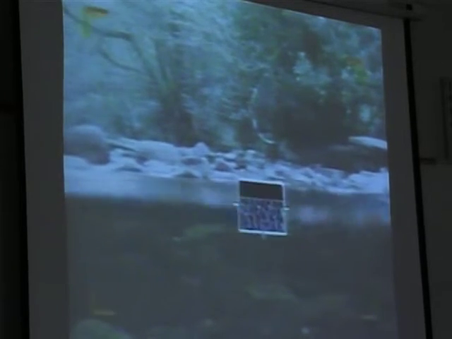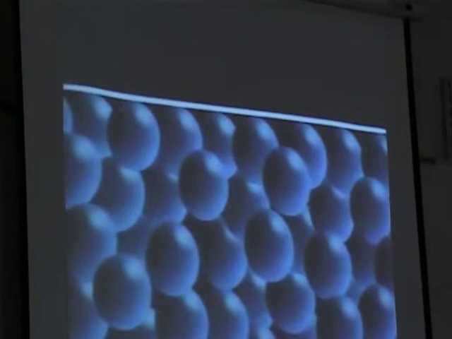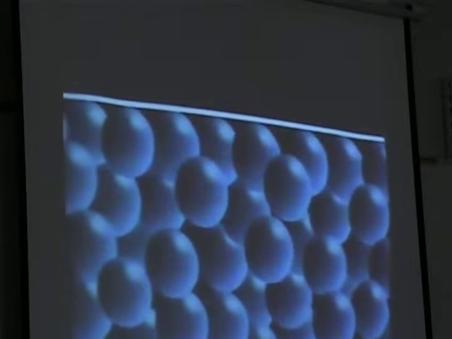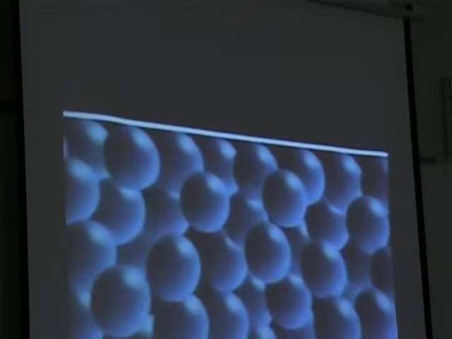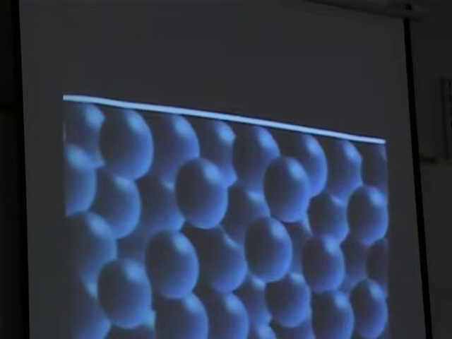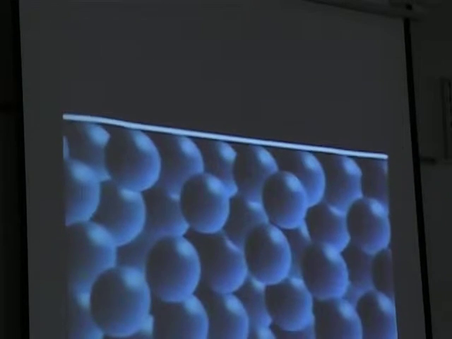Water is made up of many millions of molecules which are attracted towards one another. At the surface, the molecules are attracted more into the bulk of the liquid than to the air above, and that creates a tension at the surface layer. It's elastic, almost like a trampoline or the surface of a balloon.